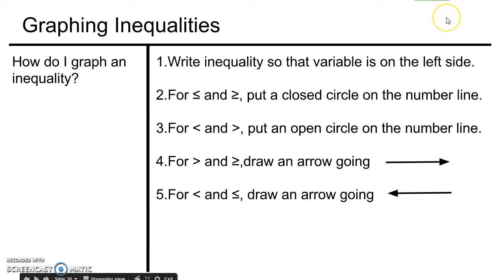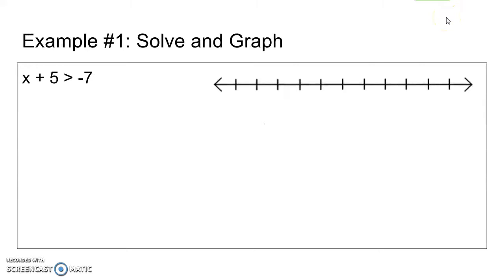So let's try solving and graphing a couple just to refresh your memory. Here, we'll start with the two-step inequality: 5x plus 6 is less than 16. I want you to hit pause. This is just a two-step inequality. Solve it and then graph it on the number line. Press play when you're ready to check your answer.